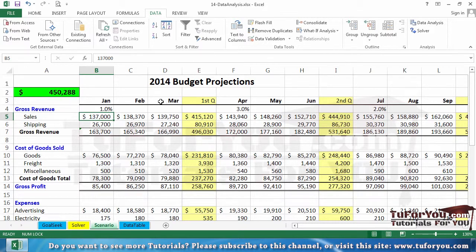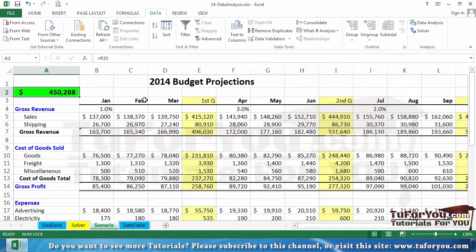So let's imagine that this is our first look at the numbers and we want to hold onto this 450,000 number. But we're also thinking of showing different scenarios with lower sales or higher sales, maybe both, or maybe a combination of what happens if we have a higher cost of goods or lower cost of goods. So we might have 5 or 6 different scenarios in mind. Let's create a couple, but let's first begin by storing or holding on to this scenario.